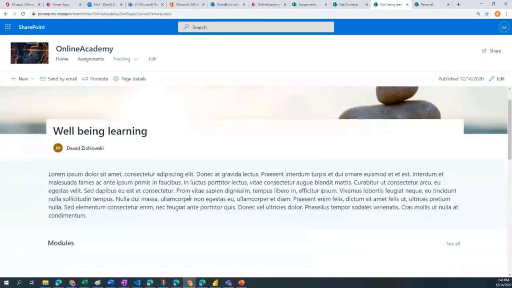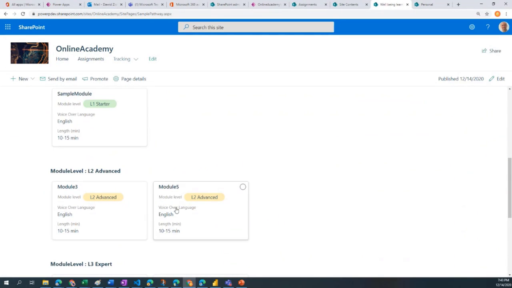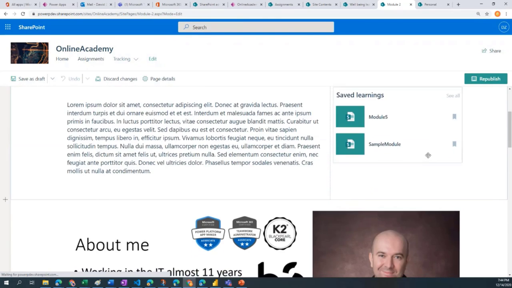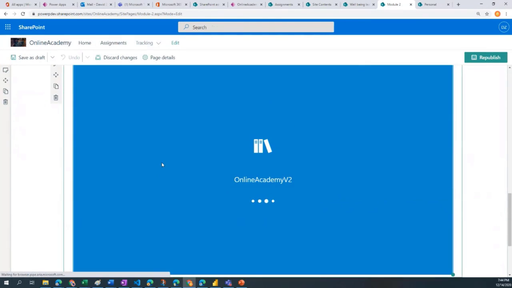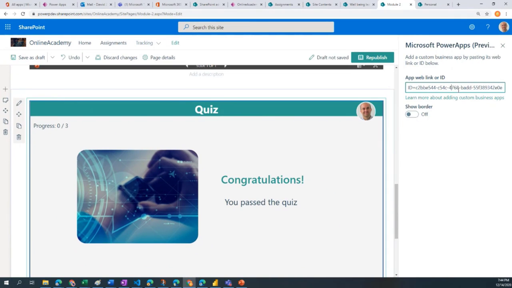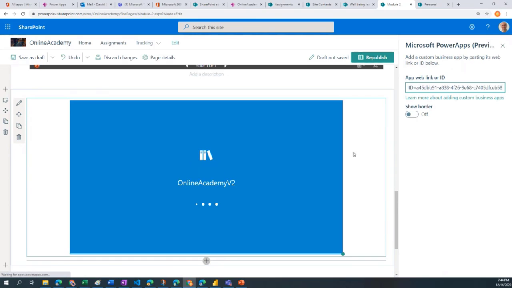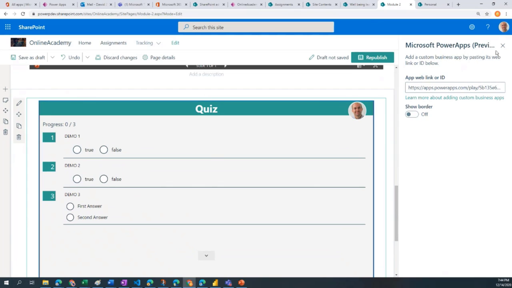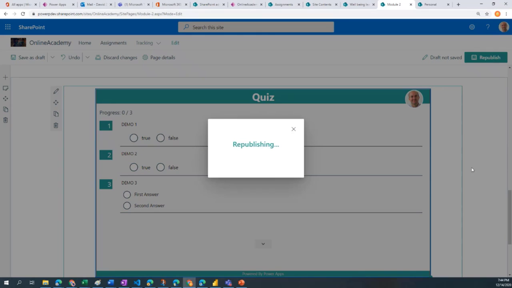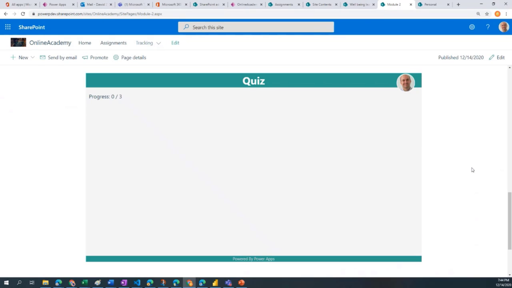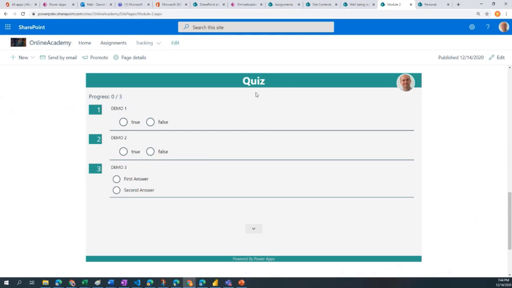If I find any type of module, let's maybe go to this one. I will edit it. And then I can provide my link, which is of course connected with the quiz ID. And now it is associated with a correct quiz. So the content creators just need to know how to create the SharePoint page, how to model, let's say, its structure, and simply to copy the quiz URL.